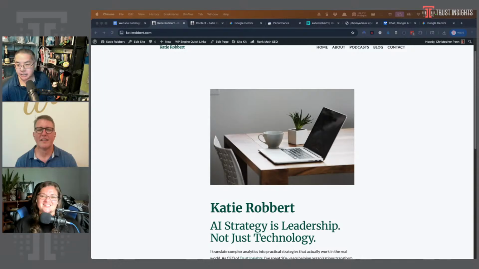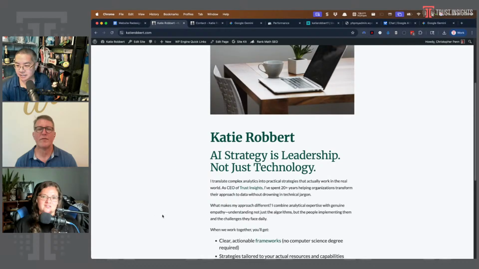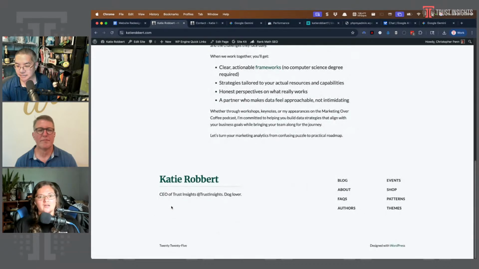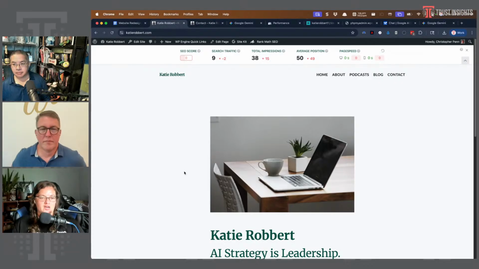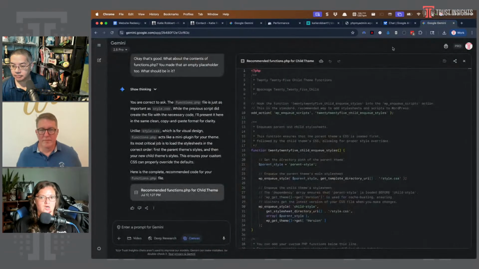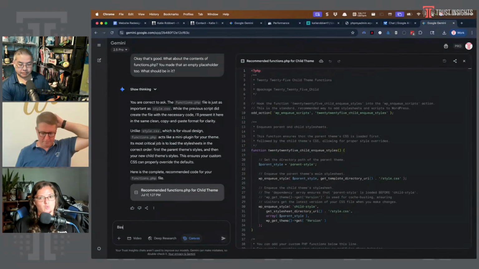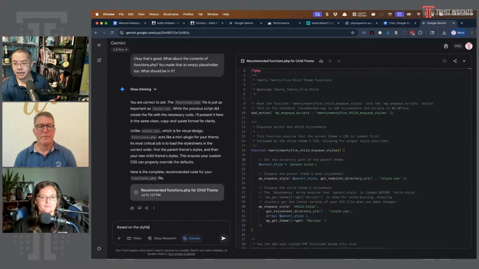Now we need to figure out what to do about this header image. Because yeah, that is a bit on the bland side. Well, I'm fairly certain, if I recall correctly, that it's either a stock photo or one of the images. So either way, it's a stock photo. We either got it from a stock photo site or it's one of the stock photos built into WordPress. Okay. So I'm going to turn off Canvas.